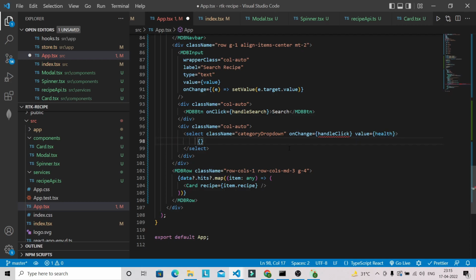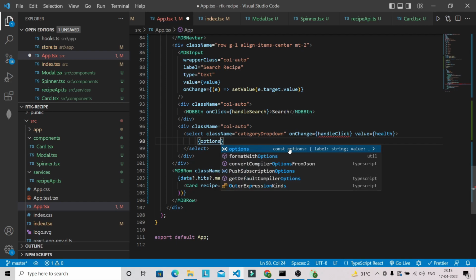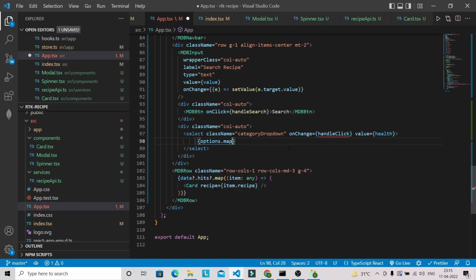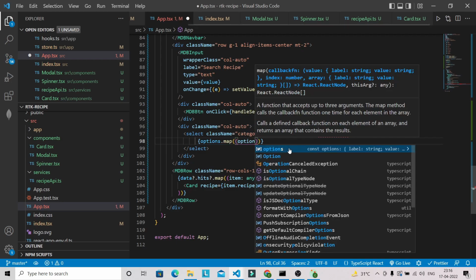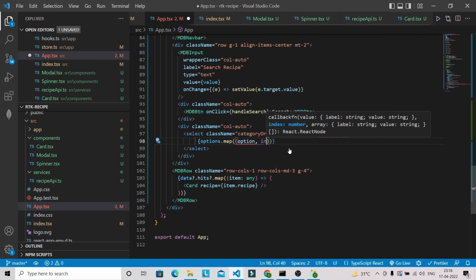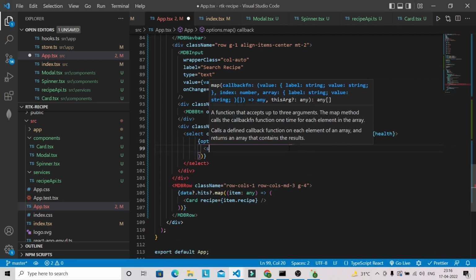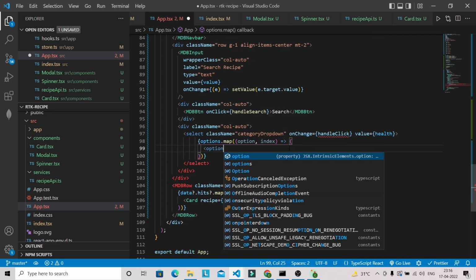Inside that we are going to have options, then we are going to map this option that we have defined outside the App function. So let's use option and index, then let's use the option tag.